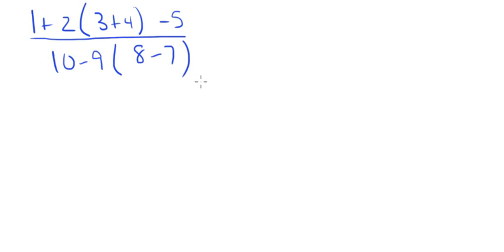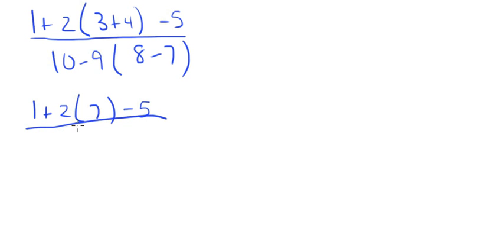Okay, all right, so obviously we do what's in parentheses first, right? So I can convert this to 1 plus 2, parentheses, 3 and 4 is 7. Why did I keep the parentheses there? Yeah, because there's nothing in between these two numbers, so that means I'm multiplying that. Very good. And then I have my division line.